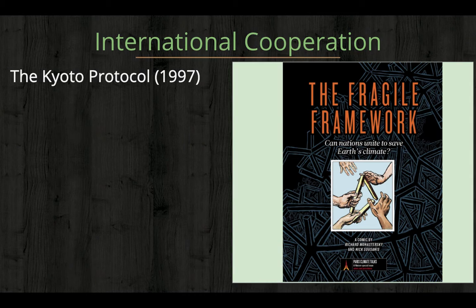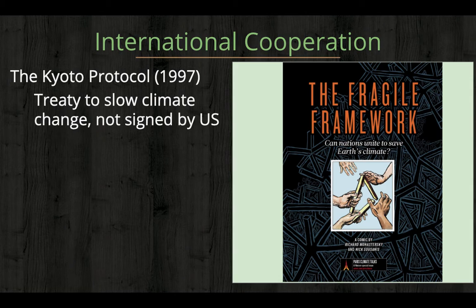But one thing that we tried was the Kyoto Protocol. The US was a big part of trying to make that happen, writing it up, and it was a treaty to slow down climate change. But the US didn't actually end up signing it. That's kind of a recurring theme where the US wants to hold people accountable, but when such a large player in international politics, as well as in contributing to the problem, doesn't sign, it sends a strange message to everyone else, I guess.